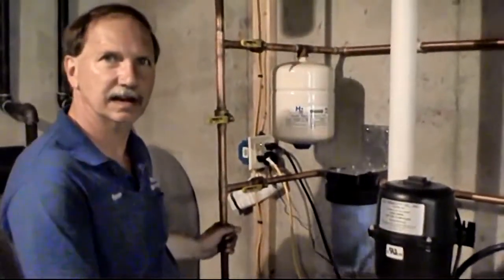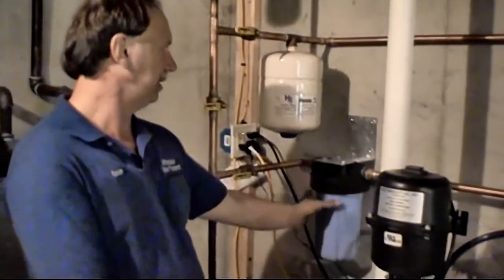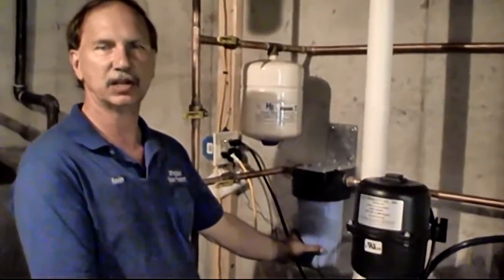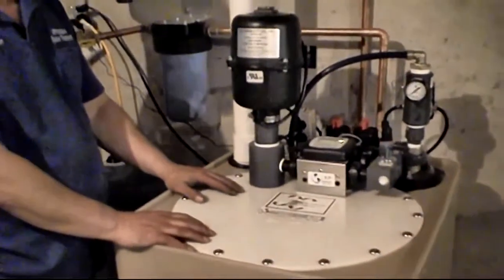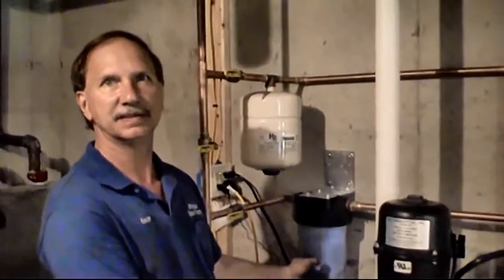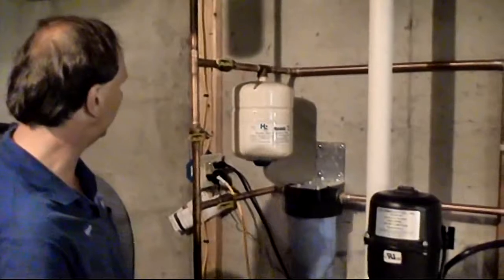Hi, I'm Kevin again. I wanted to go over real quick with you the annual maintenance on these units. Basically, you've got a sediment filter here. We suggest changing it out once a year. The manufacturer suggests taking this top off and cleaning it once a year, at least checking to see if it needs to be cleaned. I go by a rule of thumb: if this sediment filter is clean, then it means nothing got past it, so the tank should be clean. So I don't bother with it. If it got a lot of dirt in there, you'd start seeing it upstairs, and we'd know there's a problem. So I'd say on a yearly basis, just change this sediment filter out once a year. And that should be all that you have to do to that.